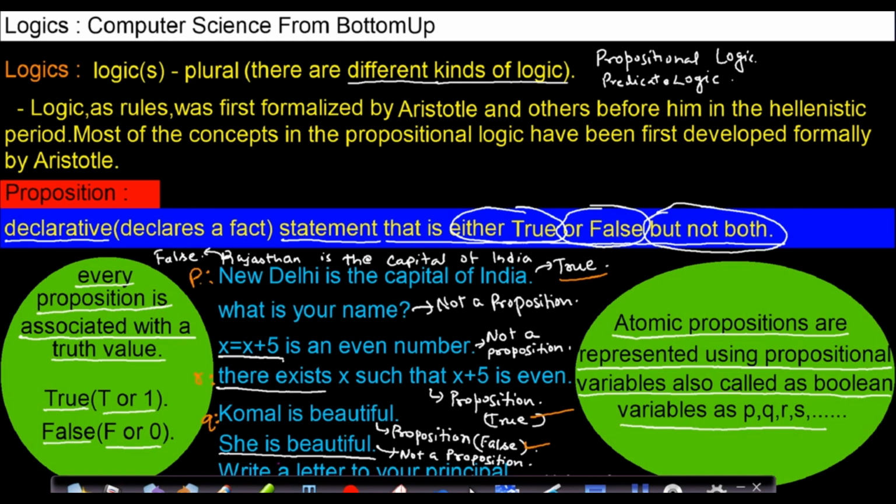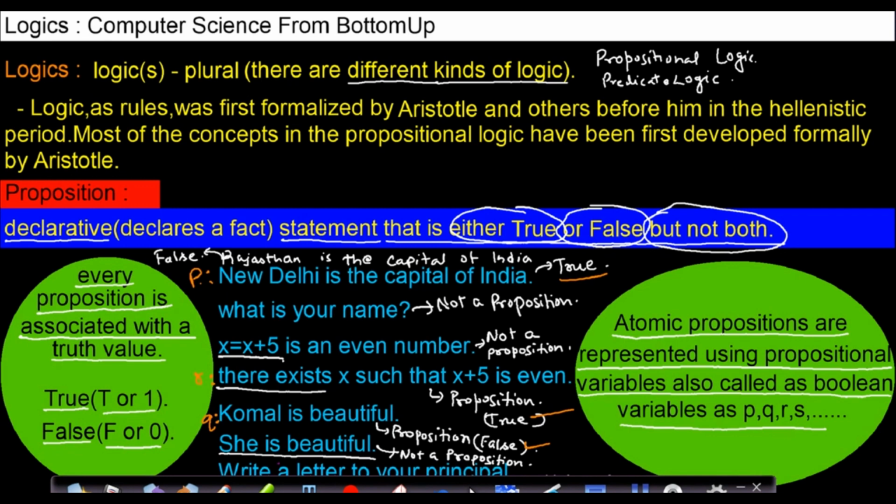In the last video, we looked at what a proposition is, that every proposition is associated with a truth value. So for any statement, if it is either true or false, then such a statement is a proposition. We saw examples of statements which are propositions, and some examples of statements which are not propositions, and why. It is not a proposition simply because it does not have any truth value associated with it, or it is not entirely true or entirely false.